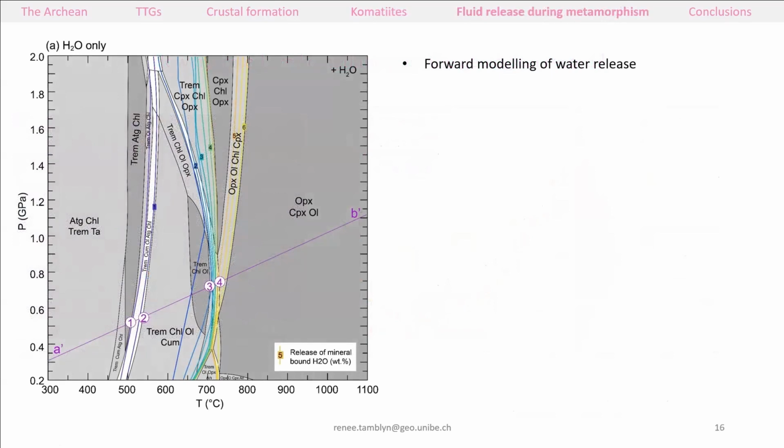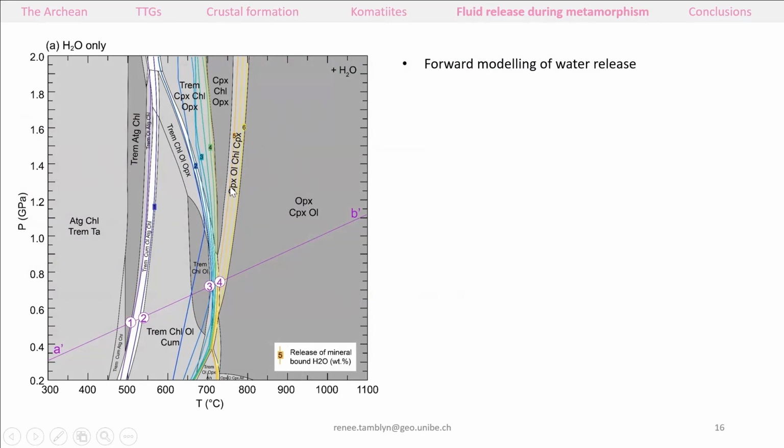So of course, I have to show a phase diagram. So we've seen all the rocks now. They're greenschist facies, amphibolite facies, but what happens if we continue to bury them and metamorphose them? What are the key dehydration reactions and how much water do they release? So this is a phase equilibrium model of a nice representative komatiite from the Barberton terrain in South Africa. And essentially what I want you to notice are these colored lines, which are the release in weight% of water. So we go all the way from 1 to 6 weight% water released up here.